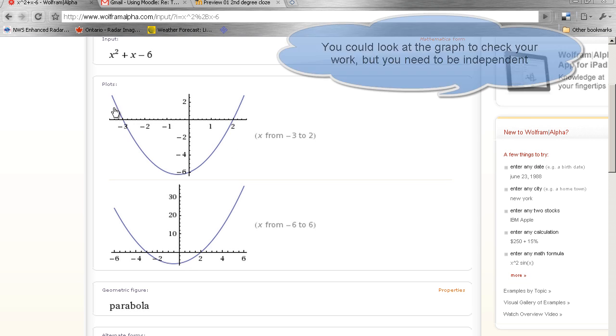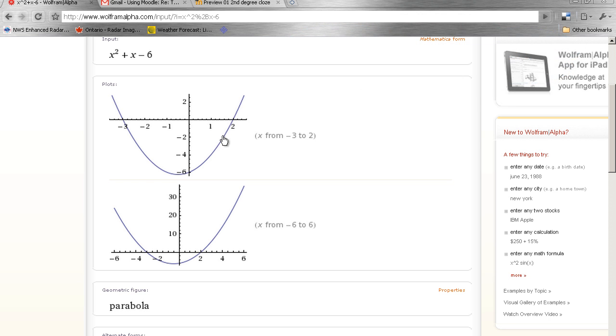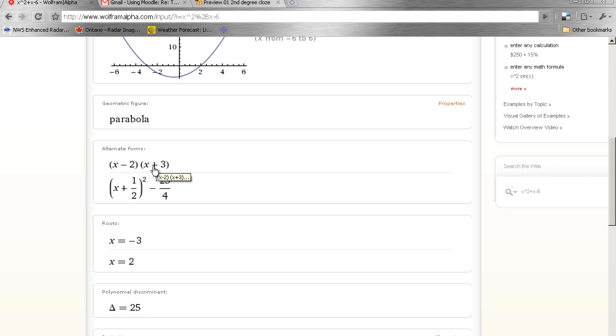In this case, it's changing from positive to negative as it crosses the x-axis at negative 3, and then it changes from negative back to positive when it crosses the x-axis at positive 2. Once we know the endpoints of our intervals, we're going to use the binomial factors to tell us what the sign of the polynomial is in each of the intervals.